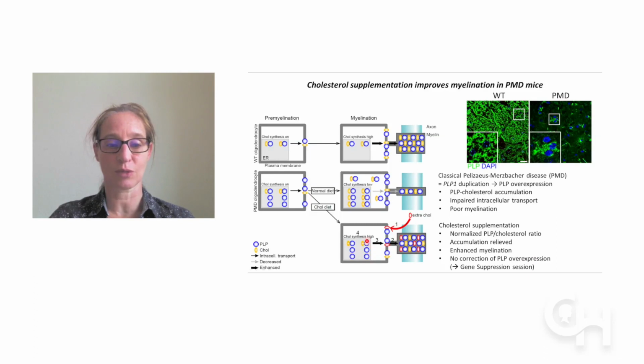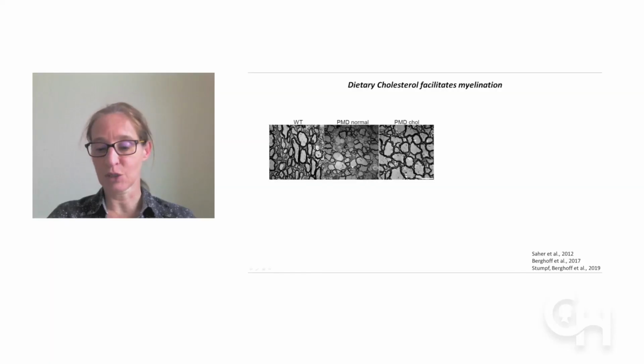You see, this overexpression is unchanged, and this part of the PMD pathology is addressed in gene suppression therapeutic approaches, and you have your own session about this. But when we treated our PMD mice with cholesterol, we found that the myelination was almost normalized. This was very, very remarkable.